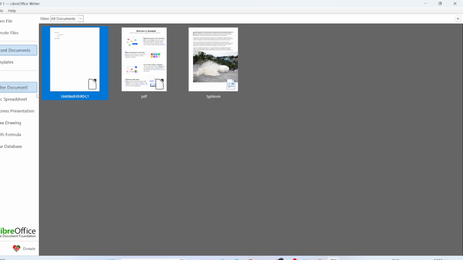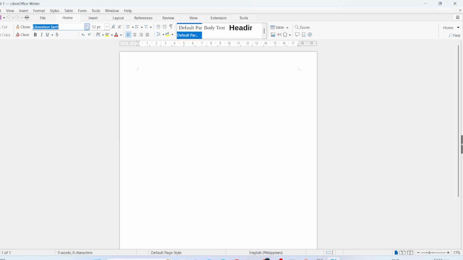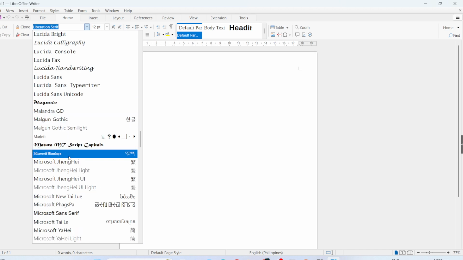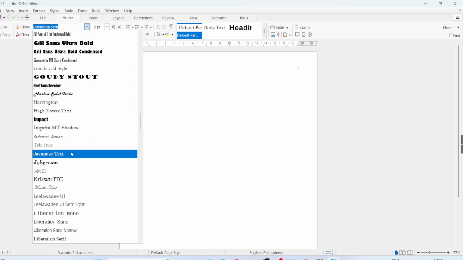Now that we've landed in Writer, the next thing to do is take inventory of the fonts available to you. Click inside the document where you plan to start typing. You'll notice a toolbar at the top. One of the elements in this toolbar is the font name box, typically located around the top left area of your screen. Navigate to that box and give it a little scroll. You'll find a list of fonts that are currently installed on your system. All these options are ready for you to use.